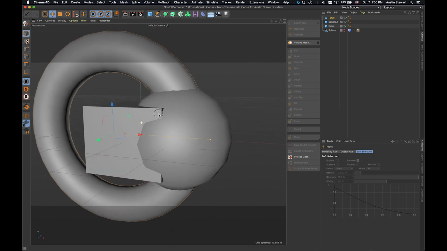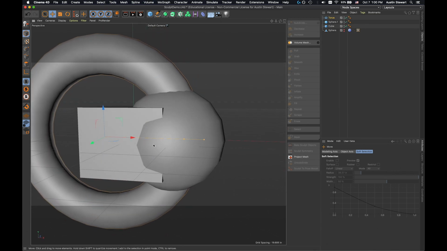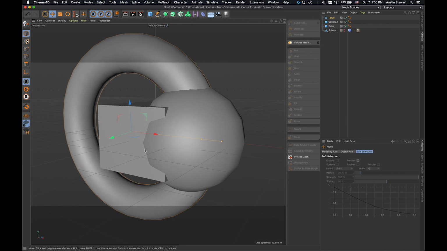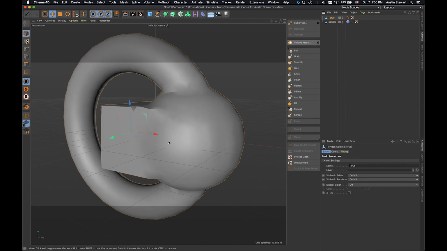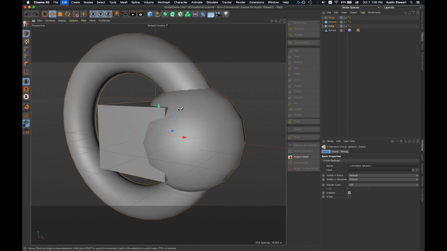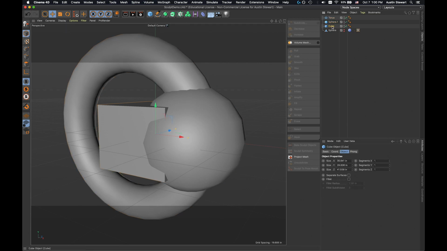And let's say that I want to be able to sculpt this crazy combination of objects. So how do I do that? The way I do that is I select all 3 of these in my hierarchy, and I go to this volume mesh. Now, if I just click the button, that actually worked out better than I expected. I'm going to undo that. And then I'm going to select these objects again.